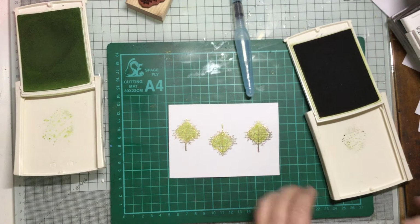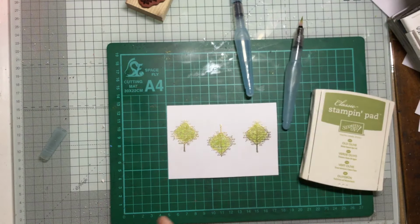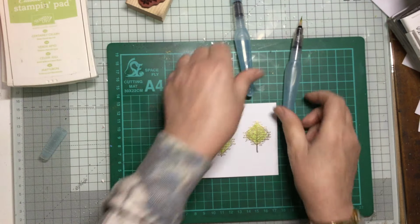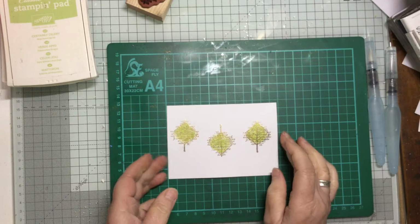Okay, so that goes down like that. And again, all I've done is just stamped 3 images and inverted one of them. So again, if you haven't got this stamp set, use what you've got. It's very much use what you've got. These are just techniques and ideas, and I'm just using some of the old things I've got because I know that a lot of you have got old stamps and keep all your stamps.